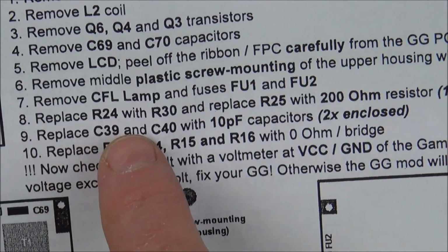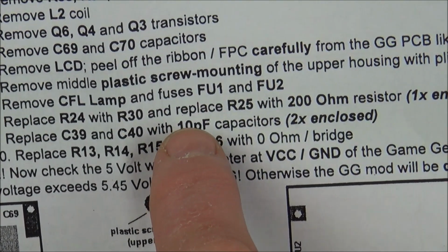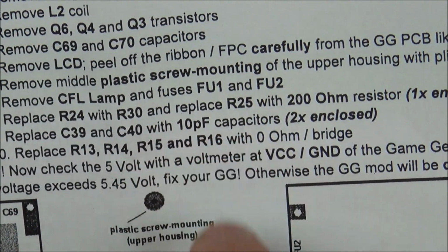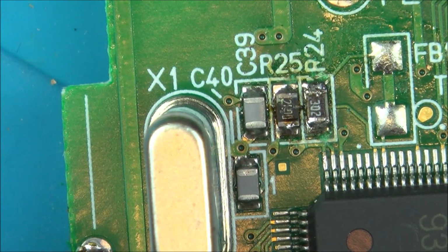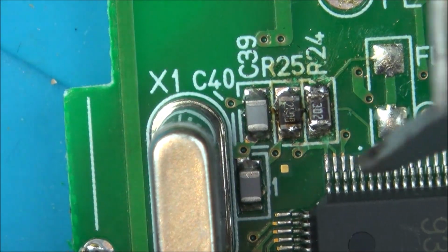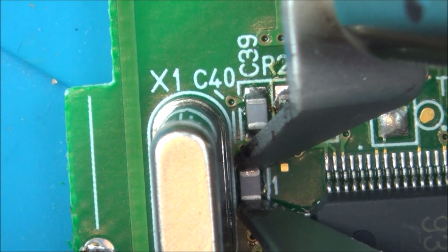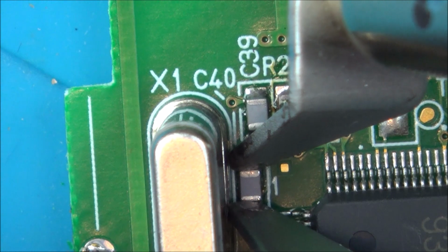I need to replace C39 and C40 with the two enclosed 10 picofarad capacitors, is that right? That's these two here, C39 and C40. Let's get rid of them too. See, if it wasn't for the soldering tweezers, this would be awkward. You'd probably have to use hot air everywhere, and in doing that you might end up dislodging other components.